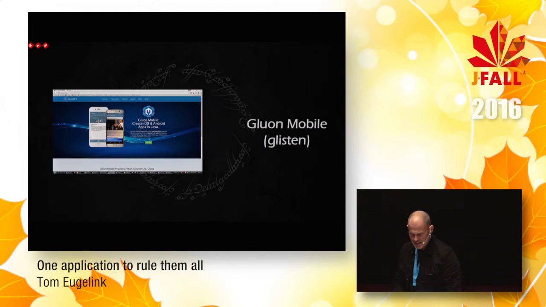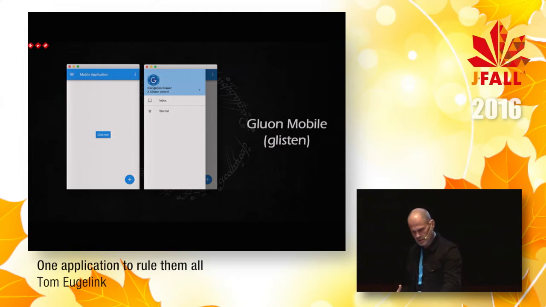So the next step means that you have to go commercial. Gluon Mobile, with the Glisten library, I have no idea where that name came from, also have reskinned all the standard controls. But not only that, so on the left side in the middle, that's the button. They've also added all kinds of specific controls that you can use on mobile, like a slider from the left, or that you can pull down and refresh. And there is the plus button on the bottom right, which is typical mobile UI.